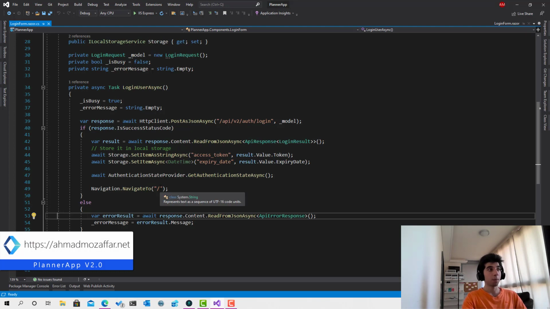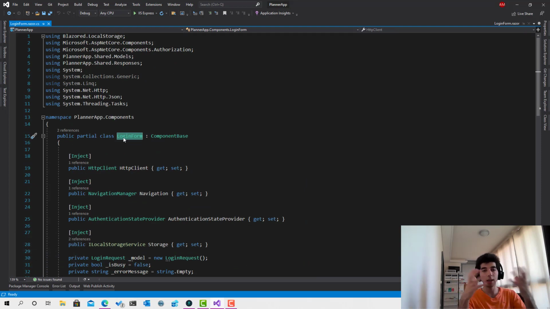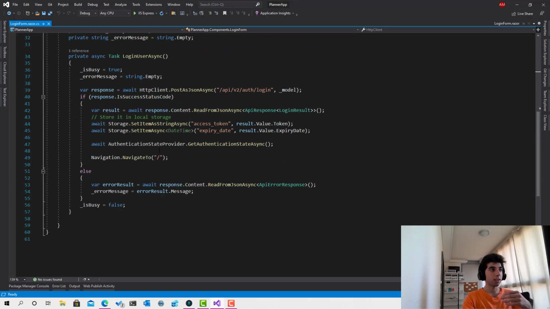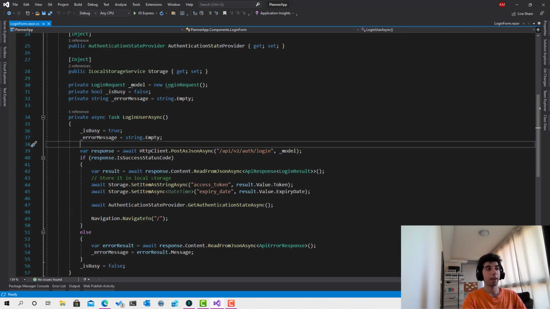If we create that abstraction, then those forms or any place across the system where you are communicating with the API are not dealing with the logic directly. It's just saying, for example, authentication service login. What does that mean? This means you are dealing with an abstraction, an interface. You can create a fake implementation that writes, for example, to the console or just does nothing. So this helps improve the testing of your application. And also you can create offline and online support much more easily than you'd expect. This is going to be implemented in .NET MAUI, not in this course, but we will take advantage of reducing the code and maintaining it from one place.